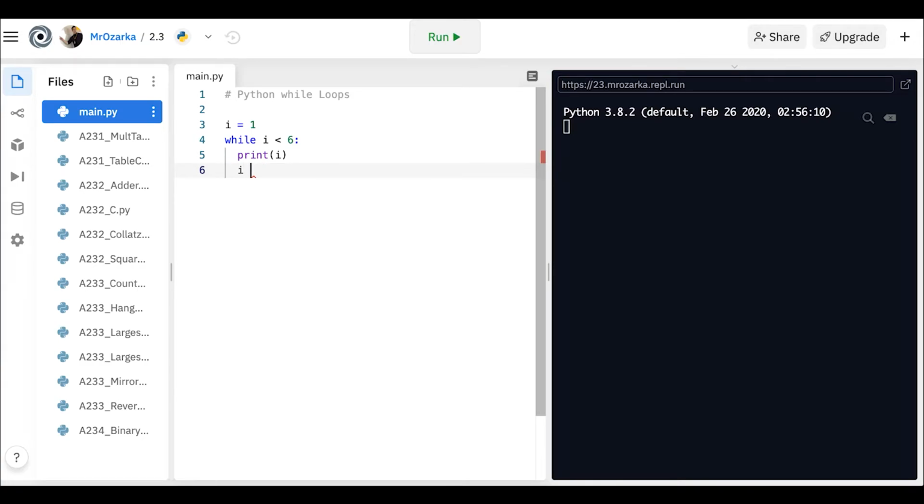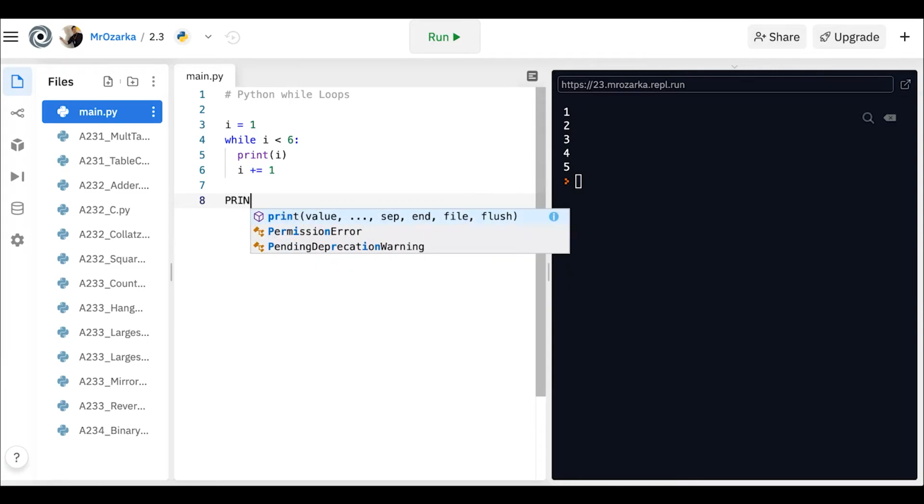loop. So what I'm going to do is add 1 to it each time it goes through, and then if I run this, you'll notice it goes 1, 2, 3, 4, 5. Then it gets to 6. 6 is not less than 6, so it doesn't go through it that last time. Now, what's important to understand here is that i is actually equal to 6. Even though it did not print out 6 on the screen, that's because while i is less than 6, 6 is not less than 6, so this didn't print. But in memory, it still is actually equal to 6.